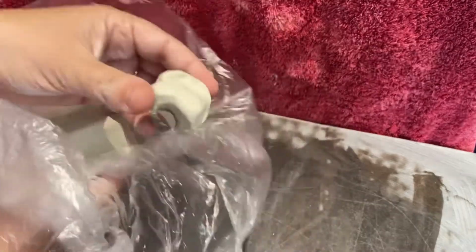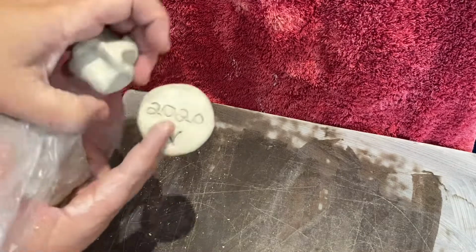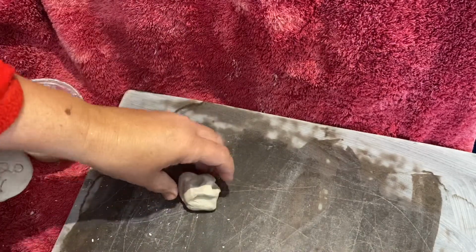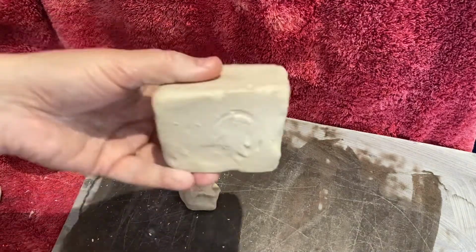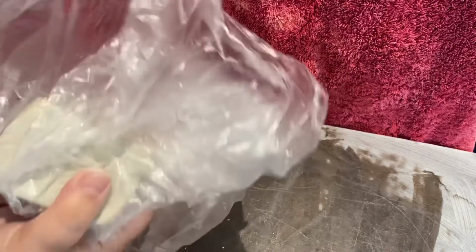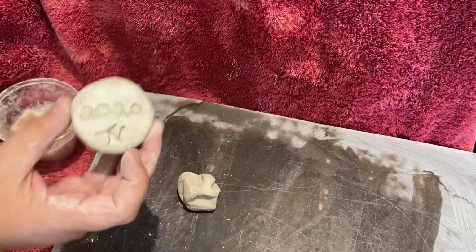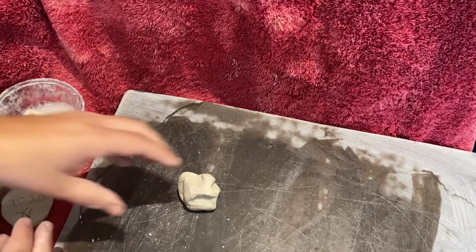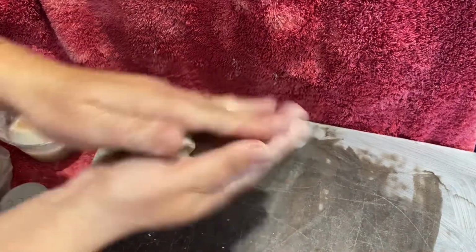I'm going to use the scrap clay I created in the last video. That's going to be enough for my first coil, and that was produced when I was making the disc or the base of the container. And then I've got the rest of my cube, which is going to produce many more coils as well. I'm going to keep that wrapped so it doesn't dry out off to the side. I'm going to keep the base of the container, that disc, off to the side as well, so it can toughen up a little bit.